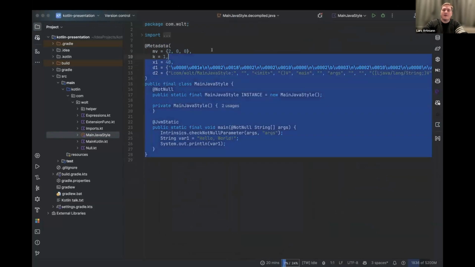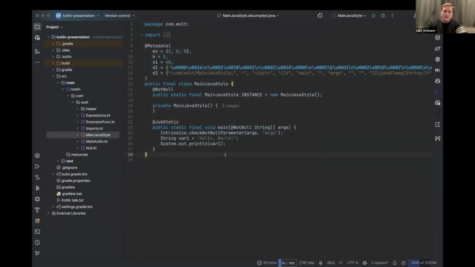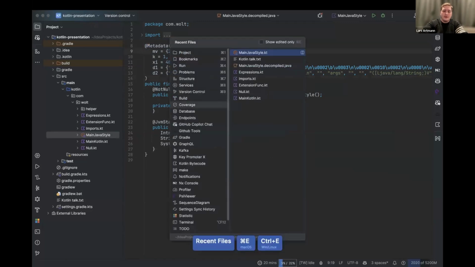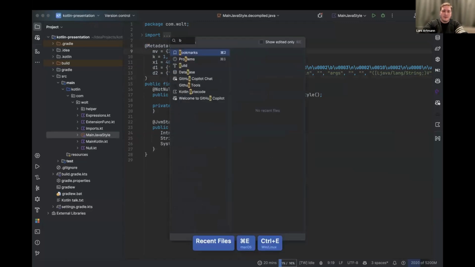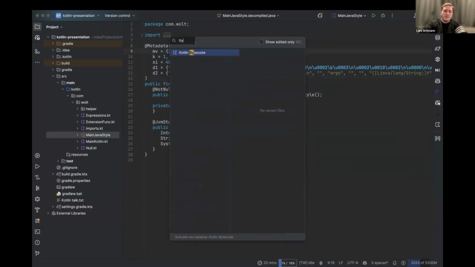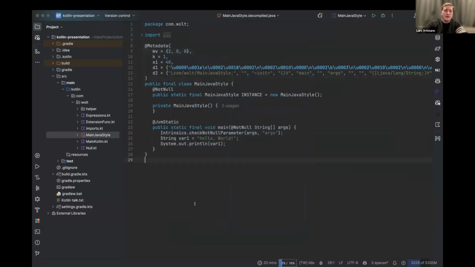And I can see how this would look like in Java. It's pretty accurate. Sure, some metadata information that the Kotlin compiler will add is not really needed, but this is also a great way to learn what Kotlin actually does if you work on the JVM. And it's easily accessible in Command E. Just write bytecode, and then that's it.